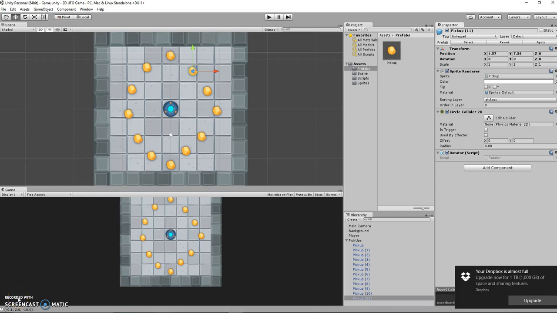Welcome back. In this video, we're going to look at making sure we can detect collisions between the player and the pickups, and also be able to differentiate between the collision with the pickups and, say, with the walls.